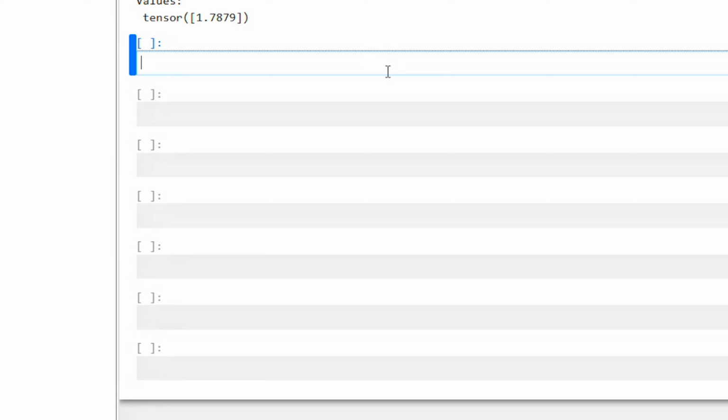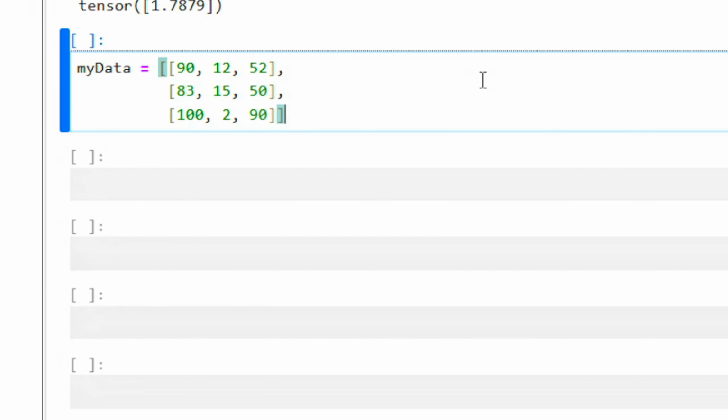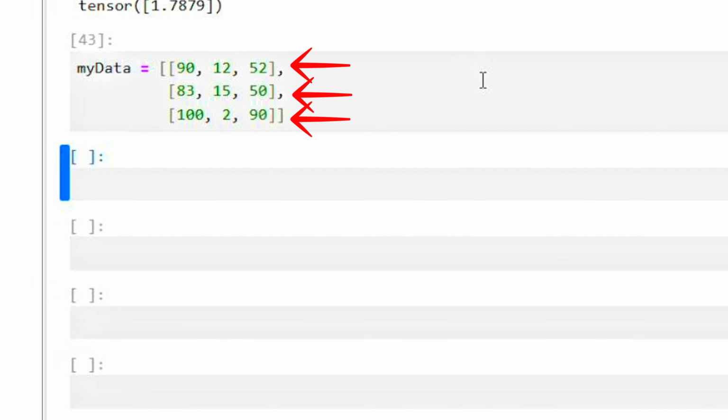Now, let's say that when the model is deployed, I have a completely different dataset. Here my data contains 3 rows. These 3 rows are 3 samples. The first sample has its water per acre, salinity level, and fertilizer per acre. The second sample also has those 3 features. The third row or sample also has those three features. Now, we want to predict for these three samples.